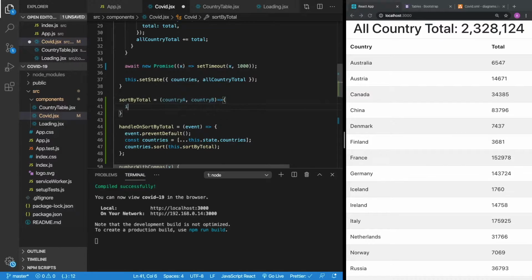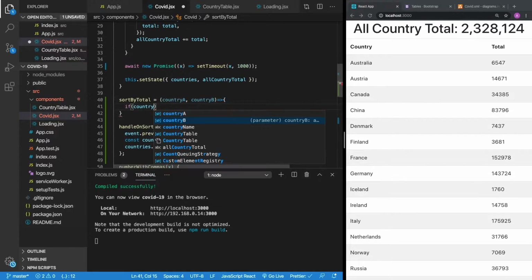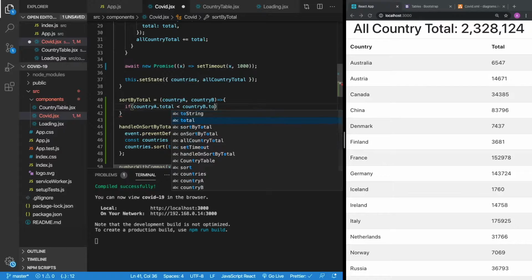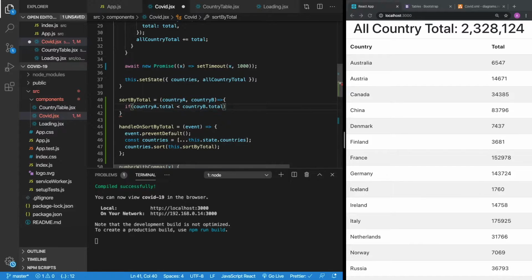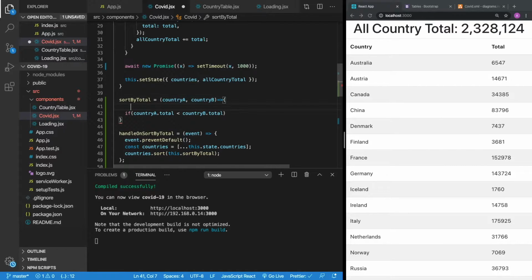Then we will say if countryA.total is less than countryB.total, well, with this, we want to return something. The information we want to return is based on three things.